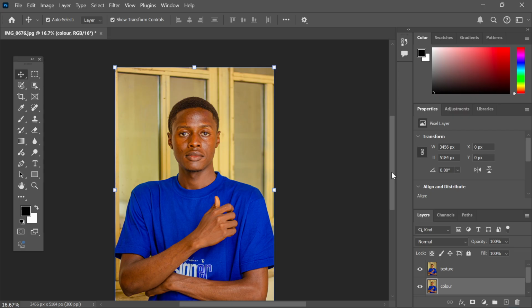Let's duplicate the picture in two places. Then the other one, texture. Then we are going to click on the layer of the color.